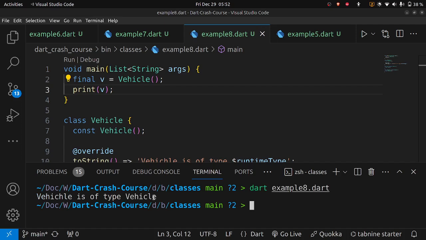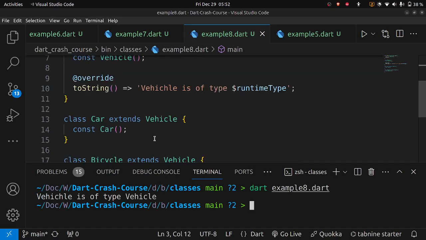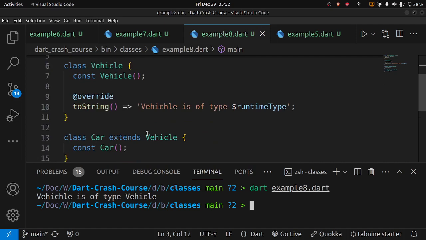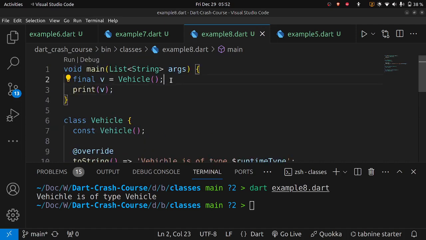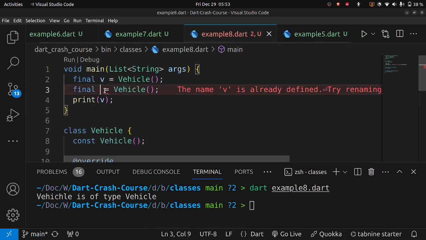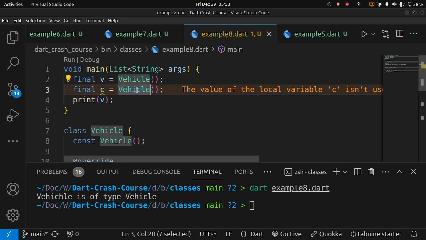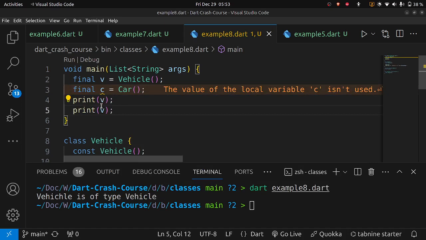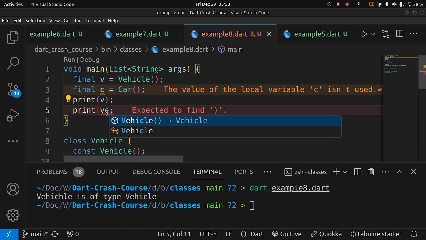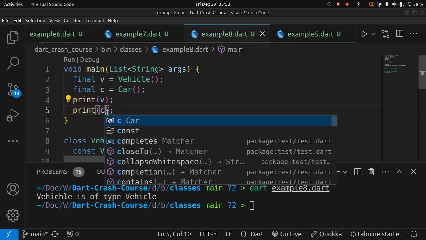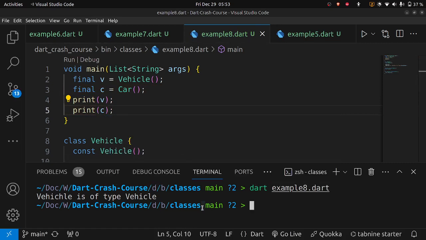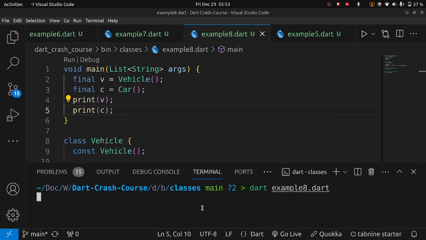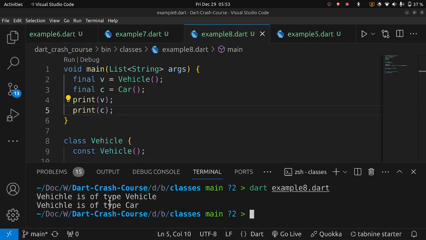Now an instance of vehicle is a type of vehicle, right? Normally. And as well, if we needed a car, then we could do the same and say something like c. Okay, and we have car, and then we could copy this and print c. So we try to run that, and we have vehicle is of type vehicle, vehicle is of type car.